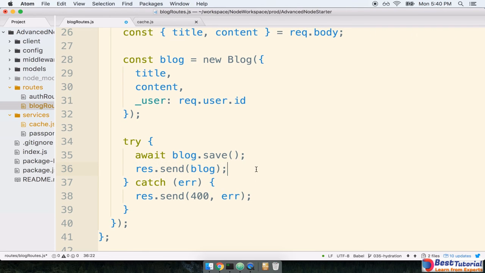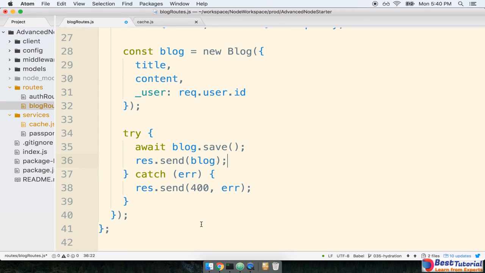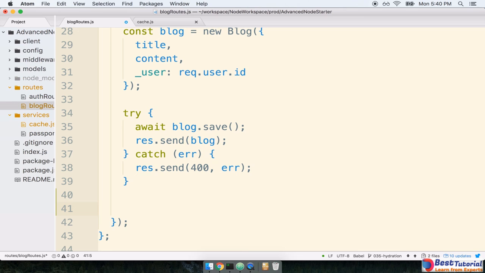So after we send that response, we're going to kill their entire hash key, all the data that is stored inside of Redis that is associated with this particular user. We're going to refactor where we actually do this clearing of the cache in just a second. So for right now, at the very bottom, after everything else is done, let's go ahead and try to clear out that information. So down here, I'll call clearHash, and I'm going to use the user ID as the key that we're trying to delete. So I'll say req.user.id, like so.